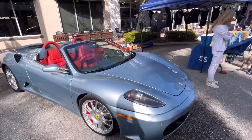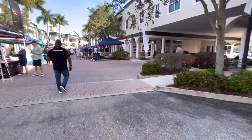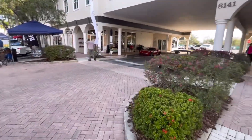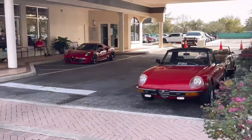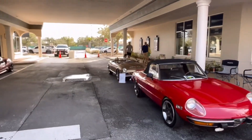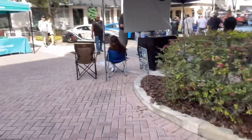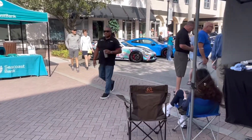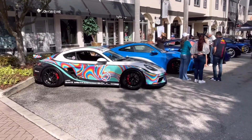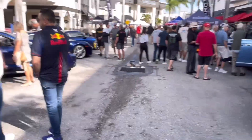An F430 right here in a bluish color and one in red. Then over here we've got a nice little Alfa Romeo section. Under the cover we got a 4C Spider and behind it another Alfa Romeo — Giulia Spider Veloce, not bad at all. Then we have a familiar looking ride over here — the Porsche Cayman from Suncoast Porsche, seen that one at Cars and Coffee a few times. Bentley Continental Speed — I've probably seen this one downtown a couple of times.